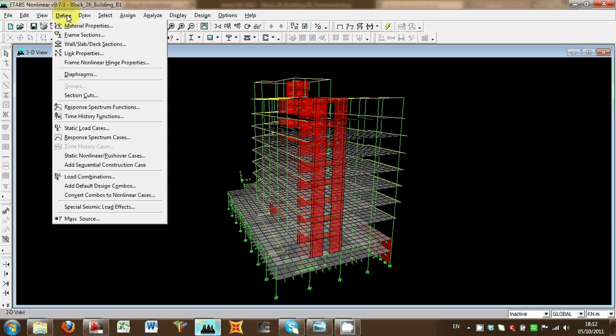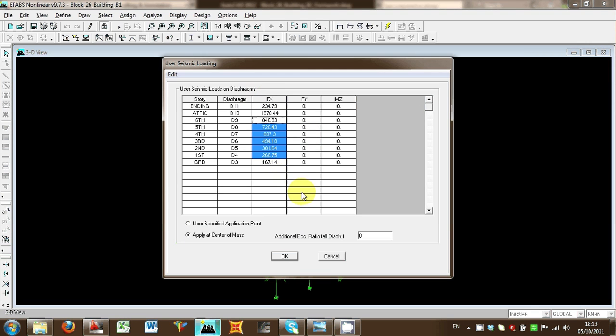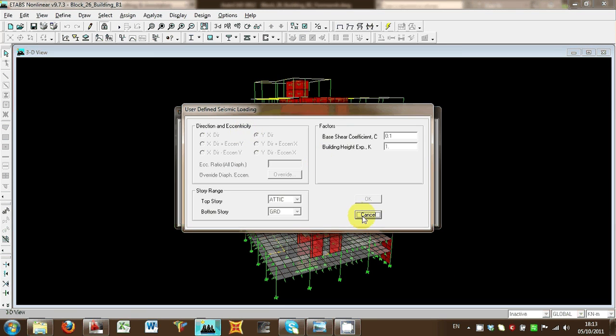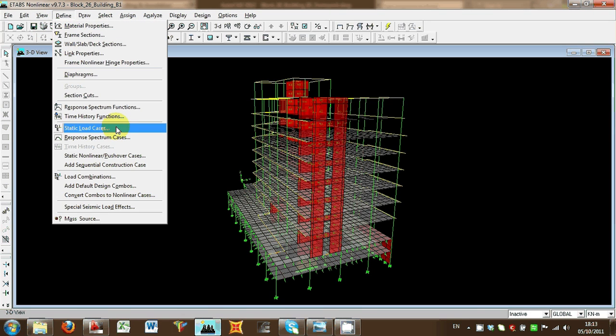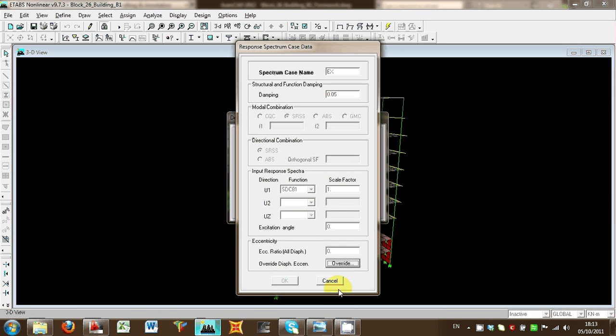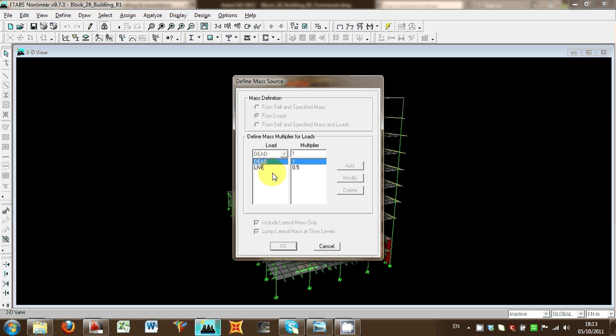which are rather important. Then we also define static load cases, which are the dead, the live minimum required, and we also have a snow and wind here, and we also have the equivalent static in the X direction and equivalent static in the Y direction of the seismic loads, which can either be user loads, as inputted here, or user coefficient as shown here. We also define the response spectrum cases with the spectra selected accordingly. We define the mass source from loads, dead plus psi 2 the live, which is 0.5 psi 2.